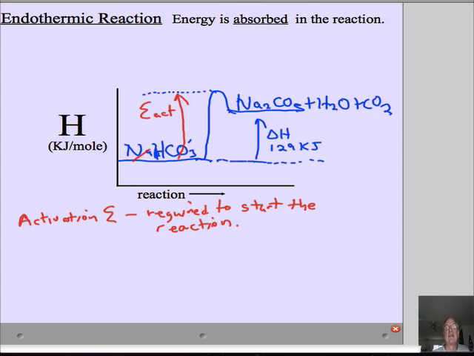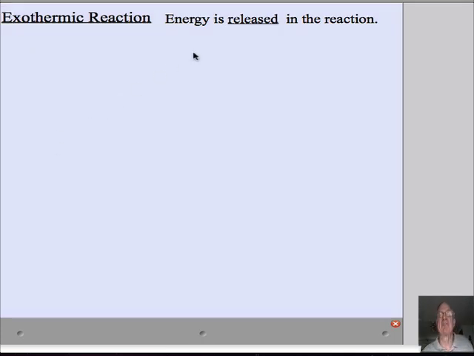Okay, let's take a look at the other type of reaction, the opposite, which we classify as exothermic. And by far, more reactions are exothermic than endothermic. You think of all the things that burn and release energy, usually in the form of heat. So the first thing we can say about this is, since we start off with a lot of energy, and energy is released during the course of the reaction, the change in energy, or enthalpy, the heat of reaction, decreases during the reaction.